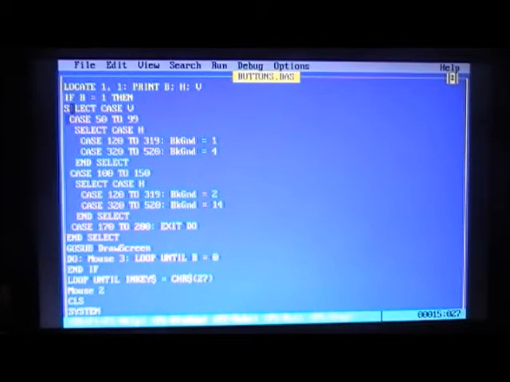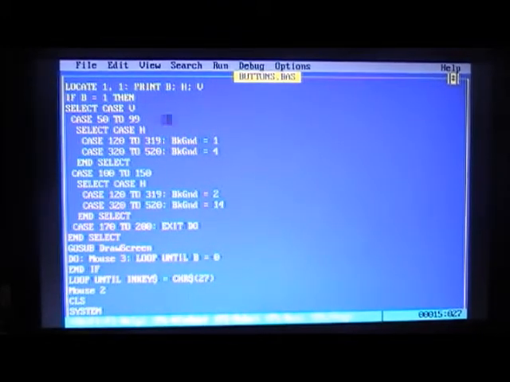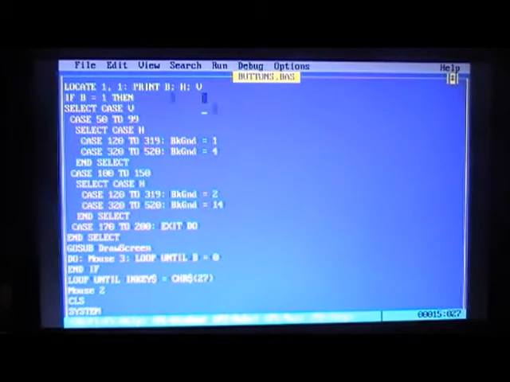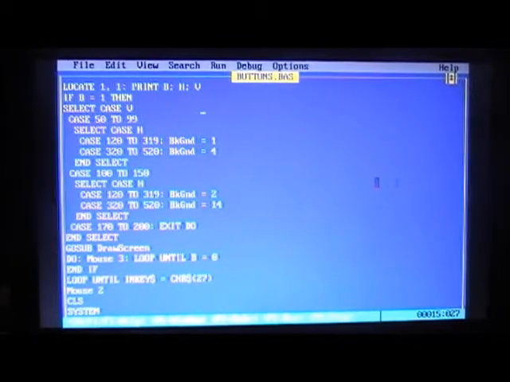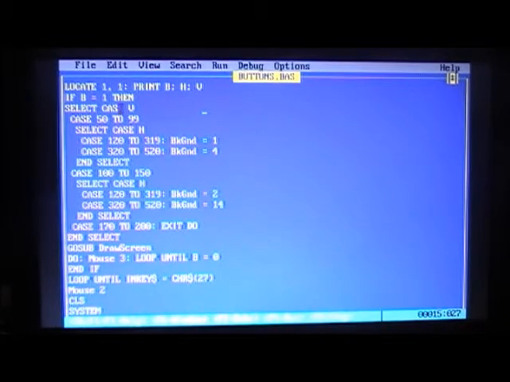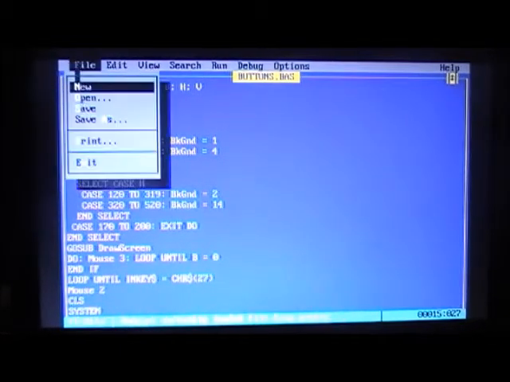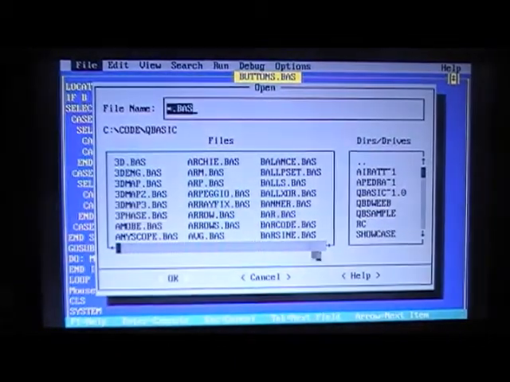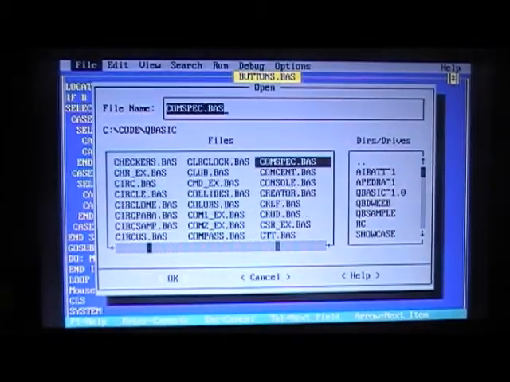Basically, the idea is to use the mouse cursor to determine where you are. And if you clicked in this location, you do one thing. If you clicked over here, you do something else. If you clicked over here, same idea, a menu program. So that's that. Now let's open another program. Again, let's see, where are you? Pong 3.